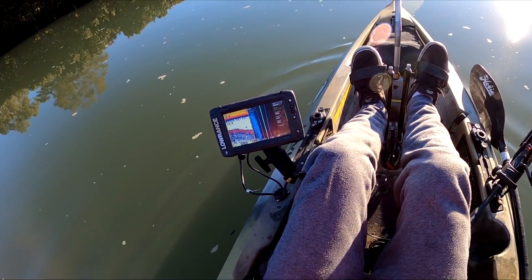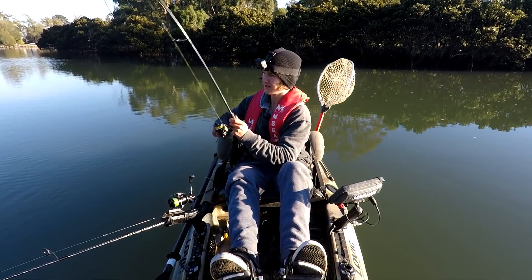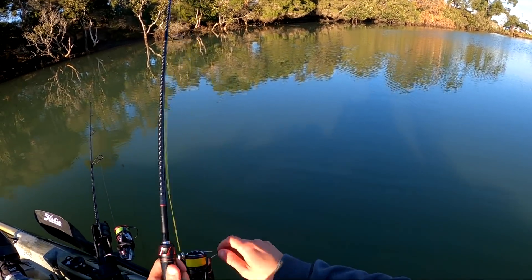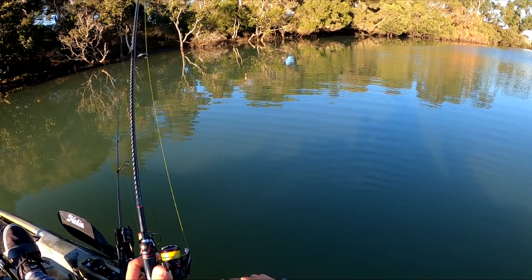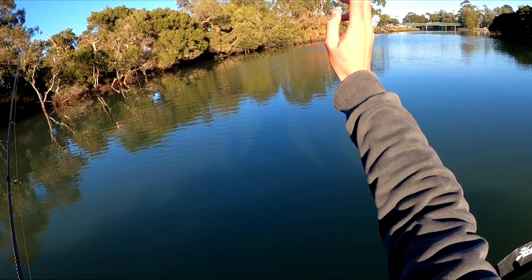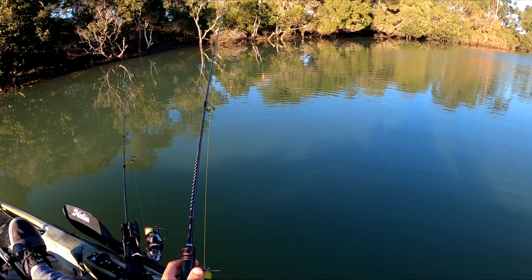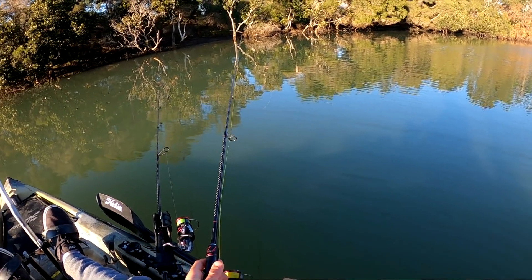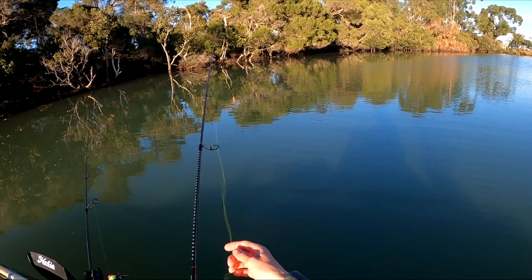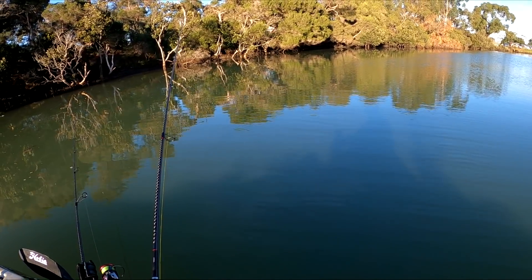It's actually nine foot deep here, fairly deep - that's good. Seems to be a few stacked up in this area. I keep sounding up a heap of fish and they're pretty much just hugging along the bank - I've sounded them up from that first tree all the way along to about here. So seems to be a little school. First one was a trevally, second one was an estuary perch, and I actually think we've had a couple more estuary perch hits as well. Usually the estuary perch, they have very distinctive hits - kind of just a sudden thud in the line.